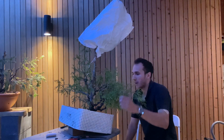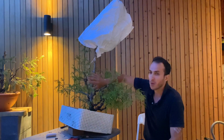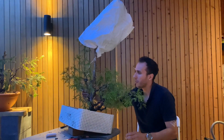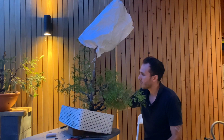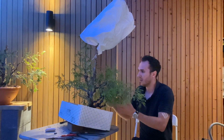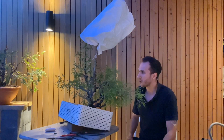I have this trunk as the defining branch, and then we have 7 trunks in total. This one as the first one, second one, this one to give a little bit of balance to the left, and then I still need to place this one over here. So we have the 4th, 6th, 7th and the middle one. So there's 1, 2, 3, 4, 5, 6, 7. It might be difficult to see how the tree will turn out, but once we start wiring the secondary and tertiary branches, you get a better idea of what the tree will look like.